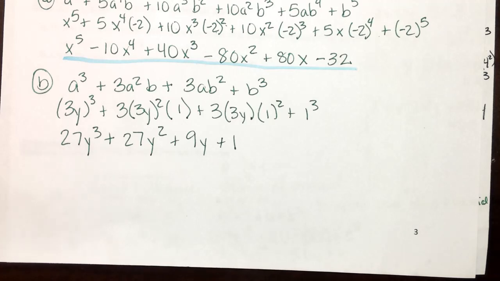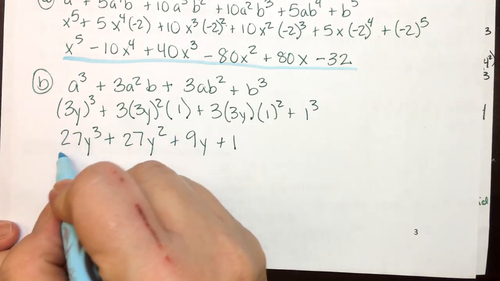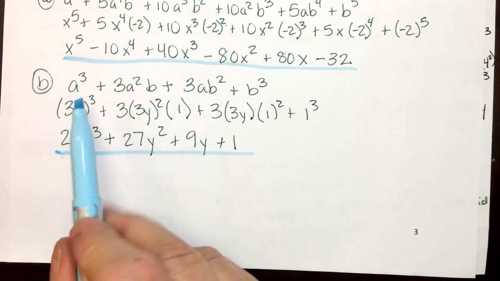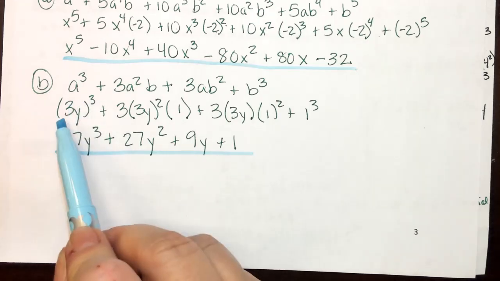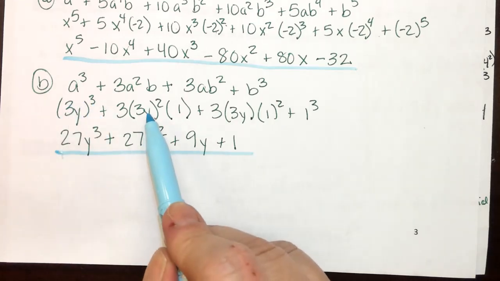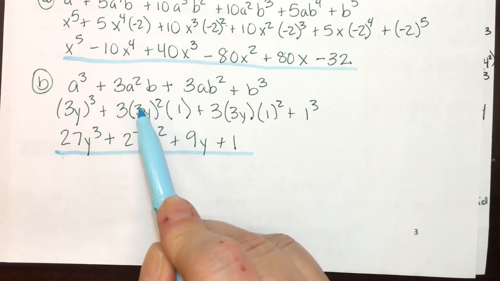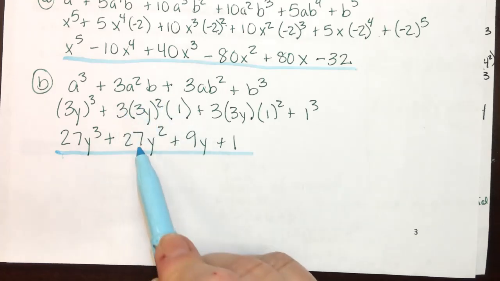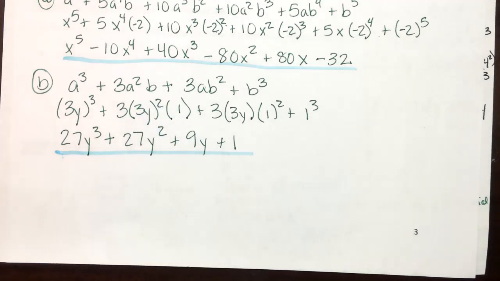All right, so this is what you should have gotten. If some of you are like, why does she have 27 twice? Well, remember 3 cubed, 3 to the 3rd power is 27. We have to do 3 squared with this one, so 3 squared is 9, and 9 times 3 becomes 27. Because we had the one, that made it a little easier. So hopefully you gave these a try.